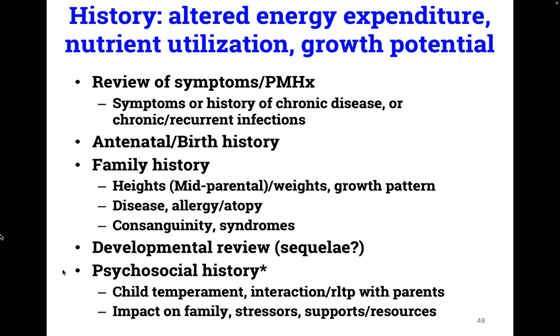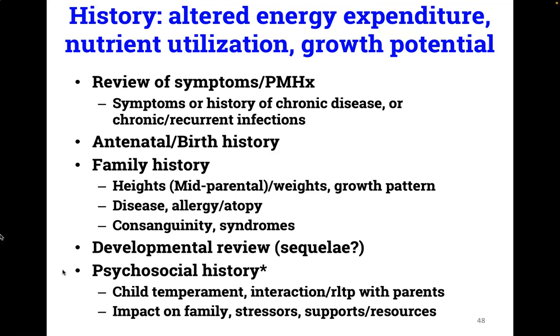So moving on to birth history, you're going to do a very good history here looking for maternal risks for poor growth in utero, antenatal ultrasounds, anomalies, history of oligo or polyhydramnios or IUGR, intrauterine growth restriction, and then you're going to get a good labor and delivery history and a neonatal history that may point to, again, etiologies that may explain poor growth around birth and delivery, and then ask about newborn metabolic screen.